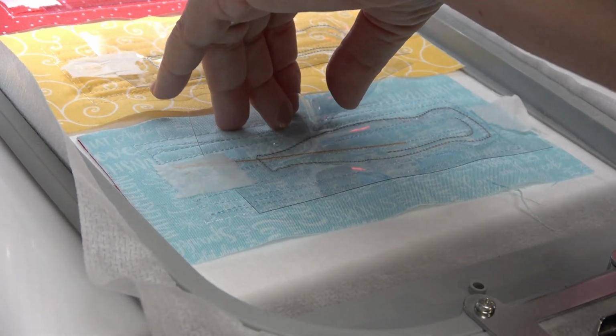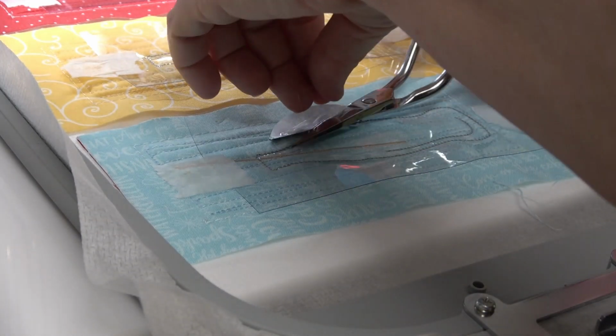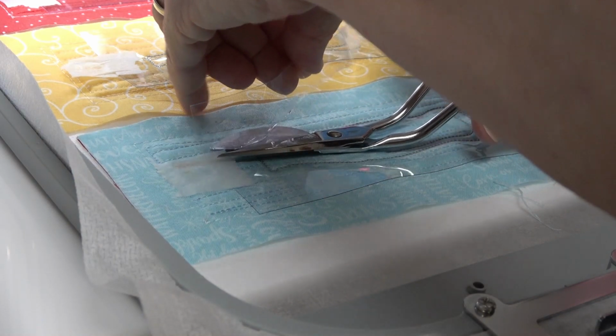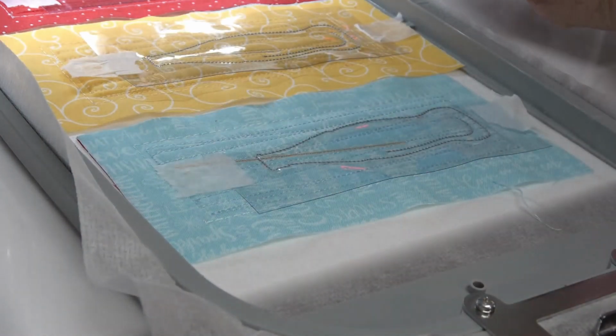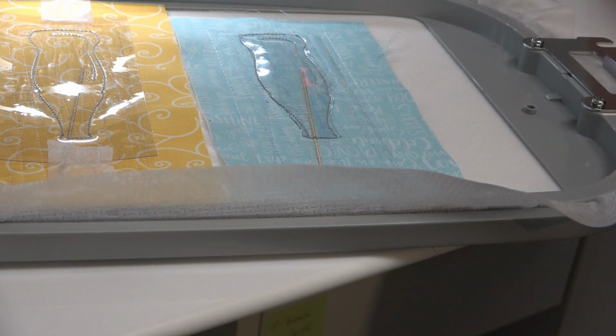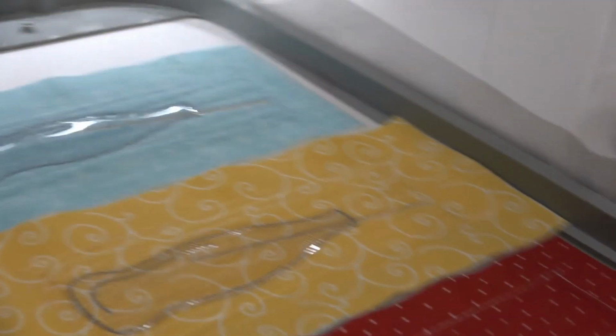Let me use a different one. I think that these are sharper. Don't cut into your stitching. There. All right, I'm going to do the rest of these and then cut them out. Very good. Okay, now they're ready to be cut out.